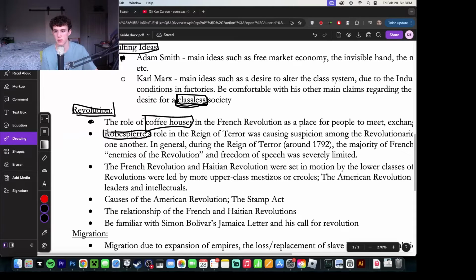Robespierre's role in the Reign of Terror. Okay. What is the Reign of Terror, you may be asking? Let's just say a lot of people got their heads cut off. The French used the guillotine for so long. We don't see the end of them using the guillotine till next unit, and next unit leads up till the present. So, yeah, Reign of Terror, he cut off a lot of people's heads just for disagreeing with the government. And it was like, why are we doing this?